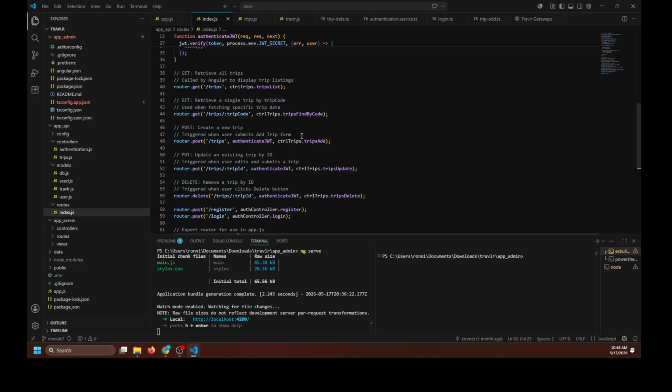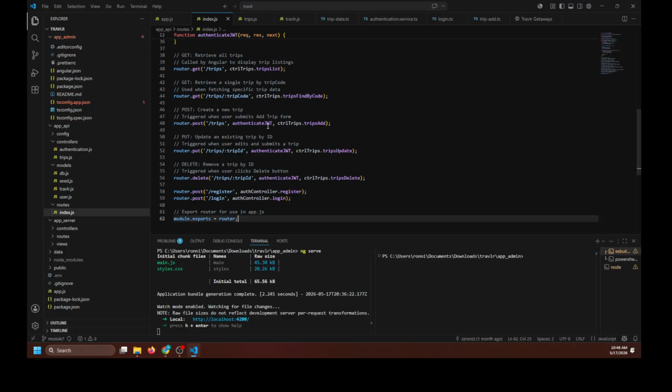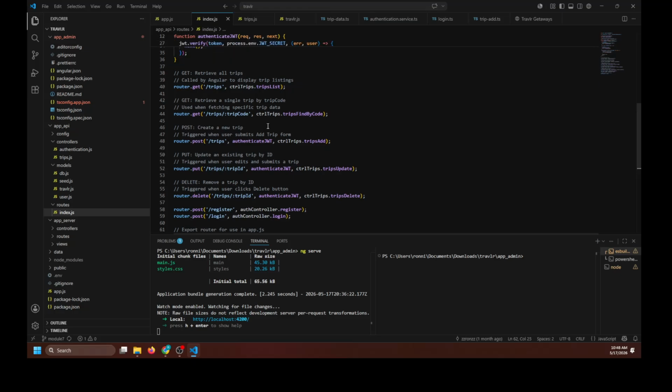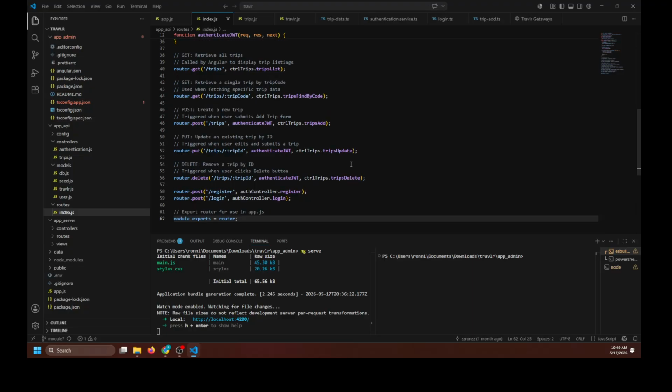I put a lot of comments here just to make sure I remember. And I'm checking whether the route structure is clear and whether the application handles failed requests safely.